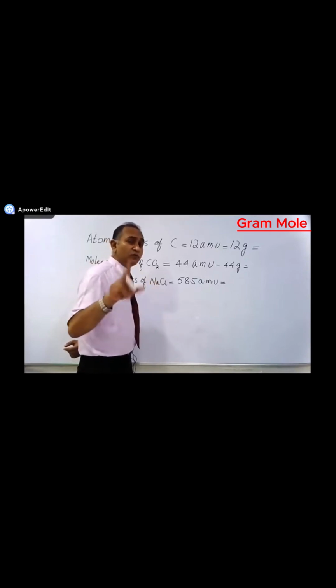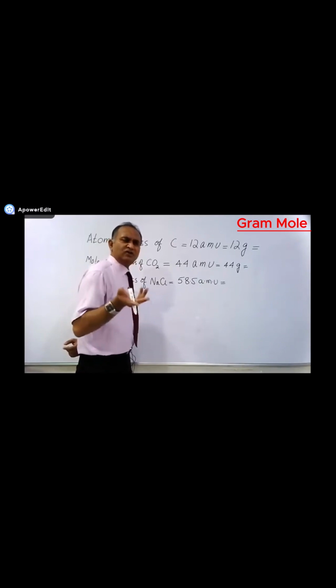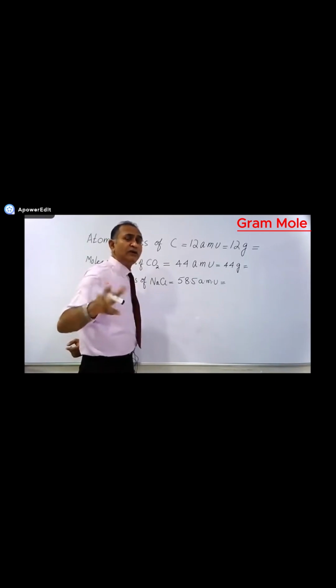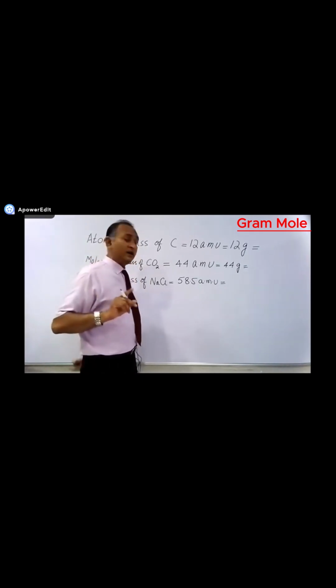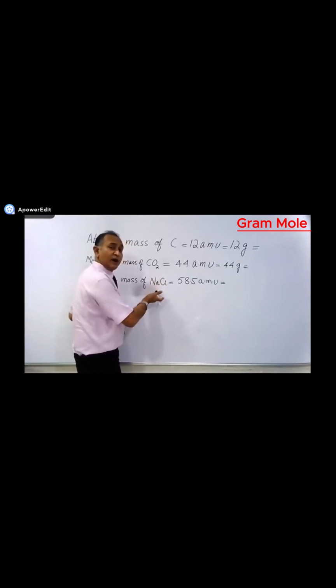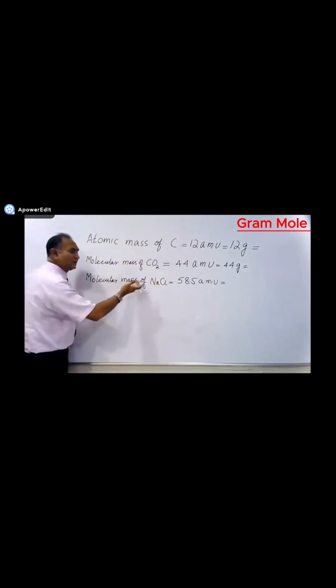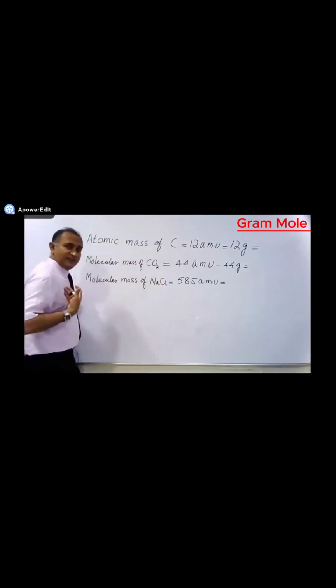And the members of group 2A: beryllium, magnesium, calcium, strontium, barium, radium. Memorize only the first 2 or 3, like magnesium and calcium. If you see a compound of these, then they do not form molecules, they simply form ionic compounds. So what is the bottom line here? It's not a molecular compound. If it's not a molecular compound, I cannot write molecular mass here. It's my mistake.